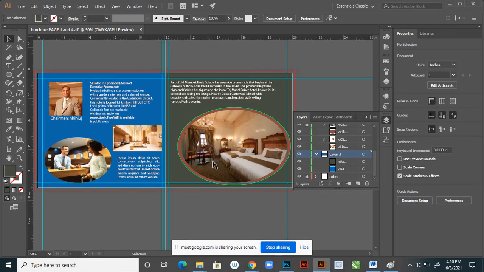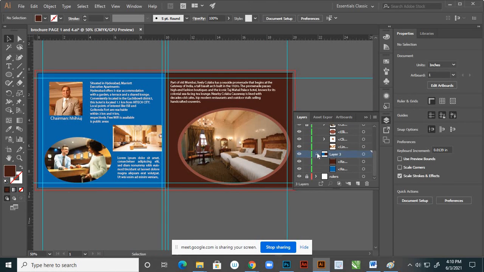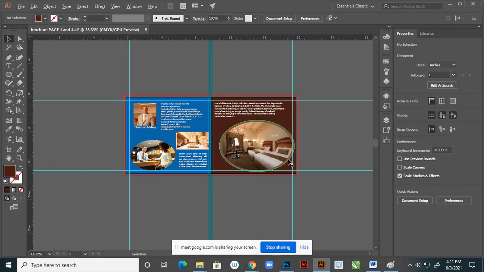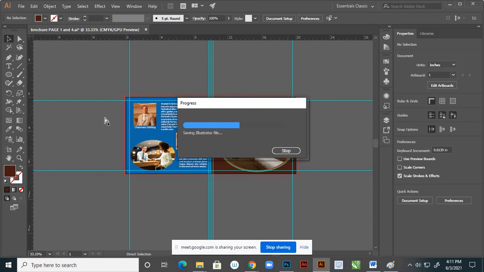No, the first one is good, so I'm keeping this as it is, right? So up to now, these are over. So Control S, I saved this one. I'm saving into JPEG also.